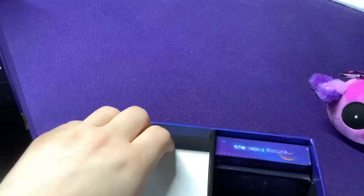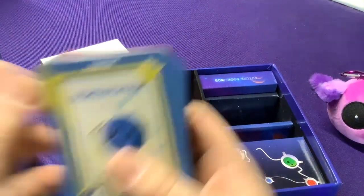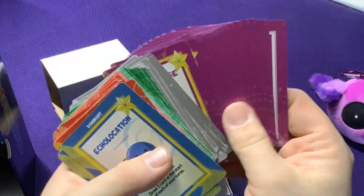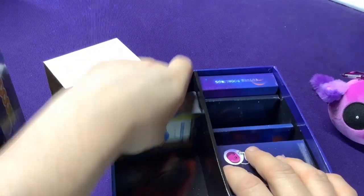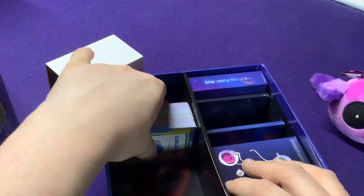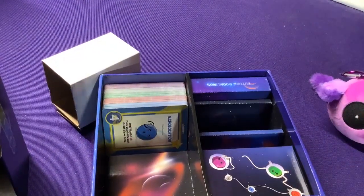Which is very helpful. So if I pull this out, and I take all of the base game cards, we have all our blues, our reds, our greens, our grays, and our purples from the base game, and we slide them in there. Now, one thing I do want to mention, there is no extra room in here for sleeving. So if you are a sleever, this isn't a storage solution for you.